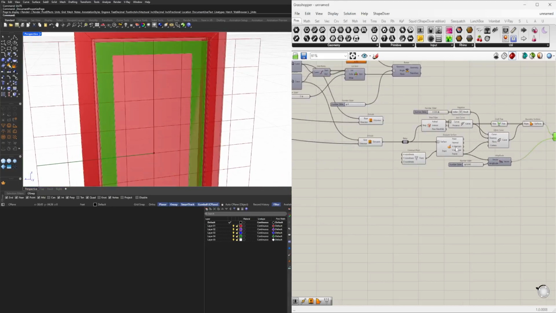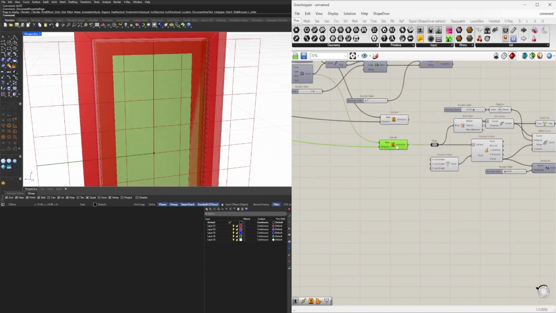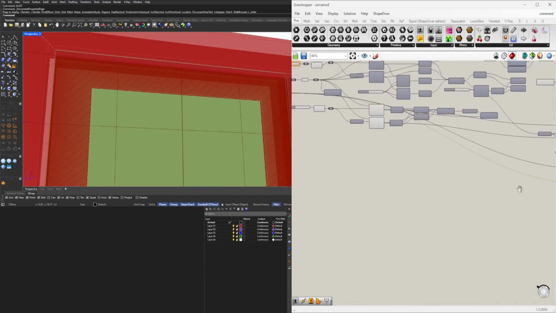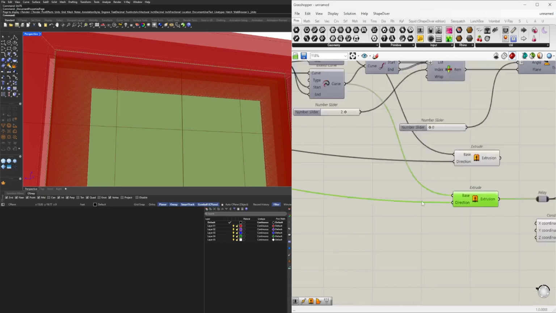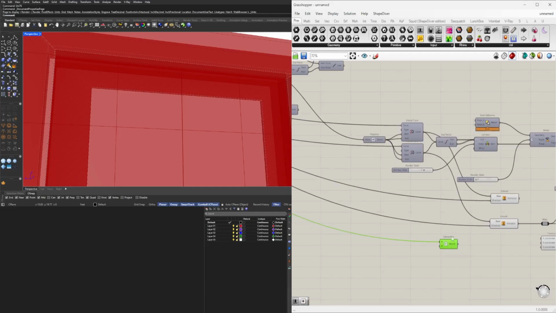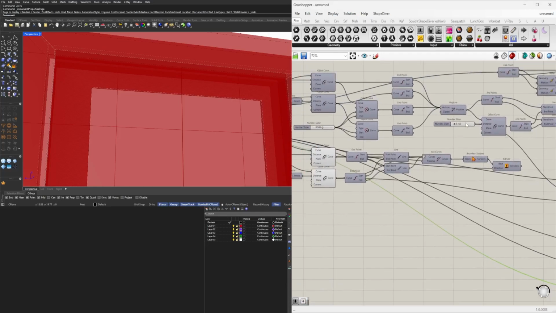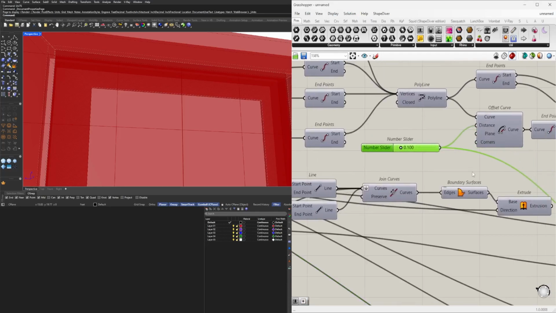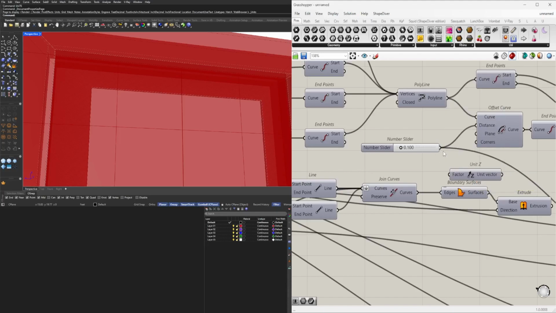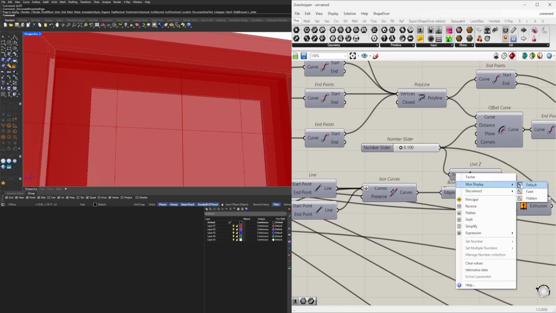Now here's what happened: the extrusion of this is past the frame. So now we need to subtract this. The height of this, subtract by the frame, which is here. And it has to be a vector, so you can add the vector.